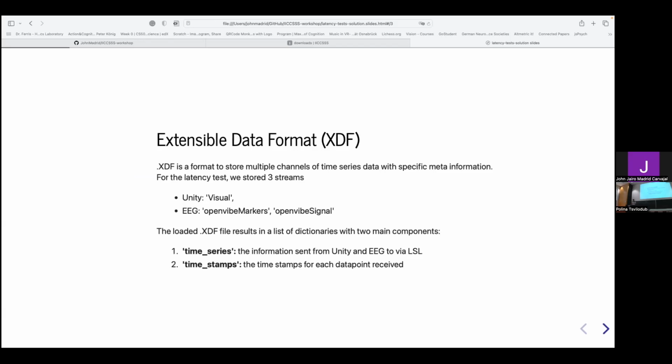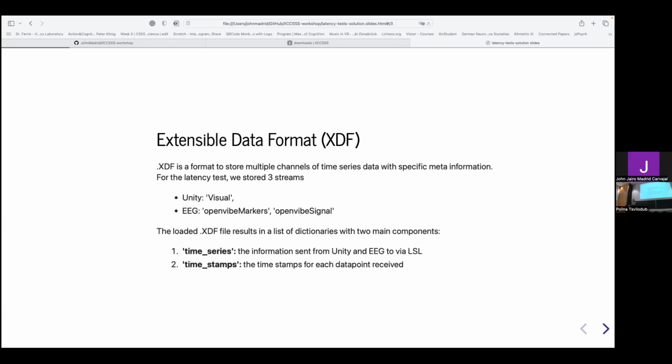And for the EEG, we have 2 streams. One is called OpenViBE markers, which is usually used in classical paradigms or setups, where anytime an image is shown, you send a marker with a timestamp of when that happened, so that you can analyze later on.